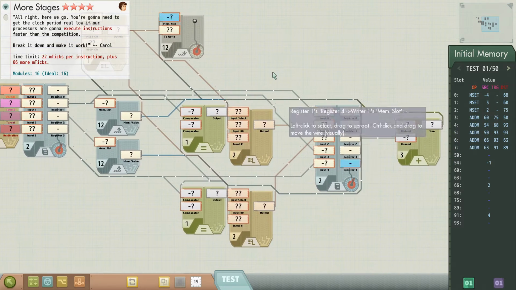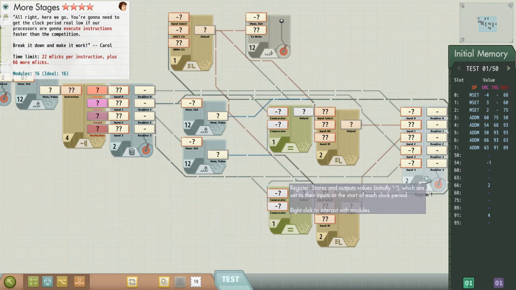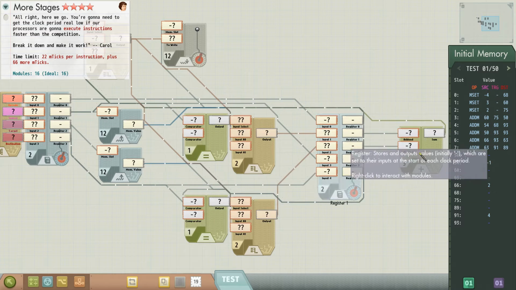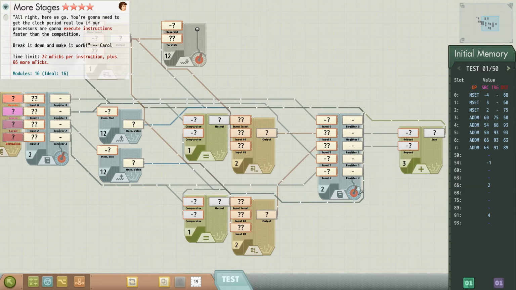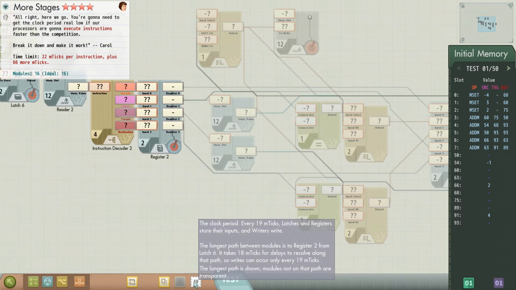So I'm going to try to do this first in the least disruptive way by actually leaving both registers and just changing what... Like, okay, so... Alright, so this is 19, right?